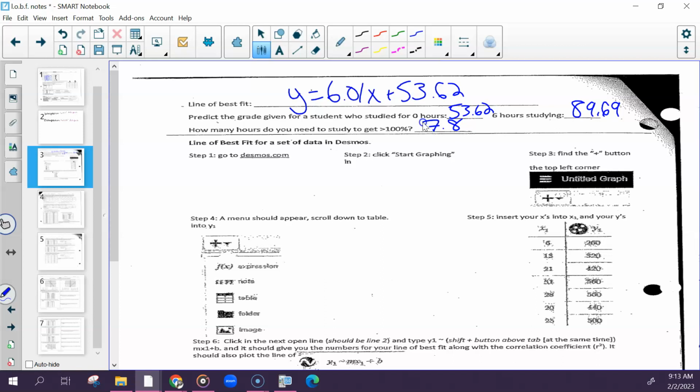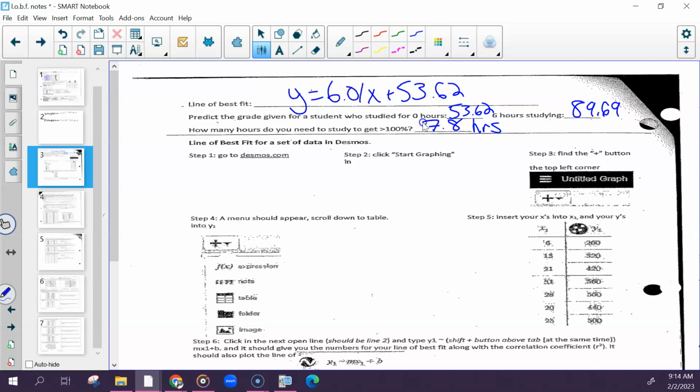We didn't put labels on these because that was their grade. That would be like percentage. But this one, because it's asking for hours, make sure we're putting hours. There is another table on the second page, but I want to use the same data in Desmos so you see kind of the differences. But we can just write this information here. Okay. Before we do Desmos, questions on the calculator?